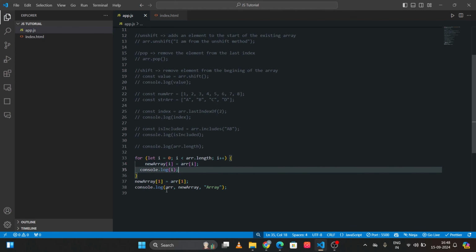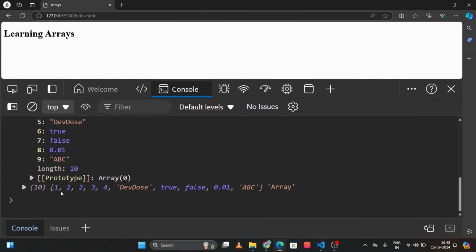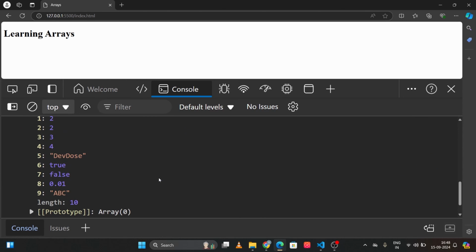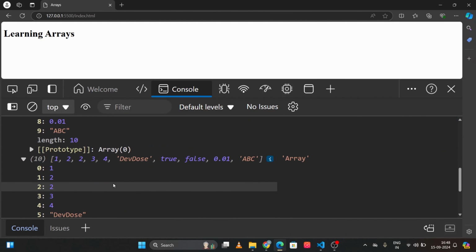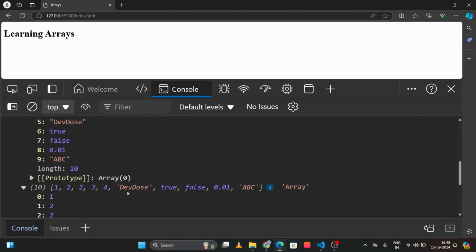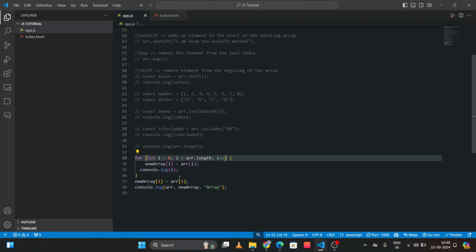So you can see that my array and new array should look alike, right? The first one is array and the second one is new array, but the gist is we definitely copied it without writing so many lines of code. We just used a for loop. You can also do this using a while loop. You can try that out as well.